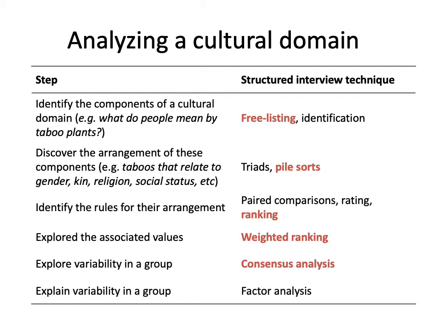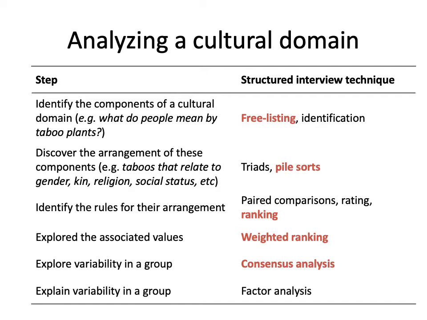You can also discover how people classified these components. So there are taboo plants that have to do with gender. Women cannot touch the plant. For men, it's no problem. This plant can never be given to your nephew. These plants belong to Catholicism. These plants belong to the Islam, and these plants belong to traditional African gods. These plants give you social status or not.